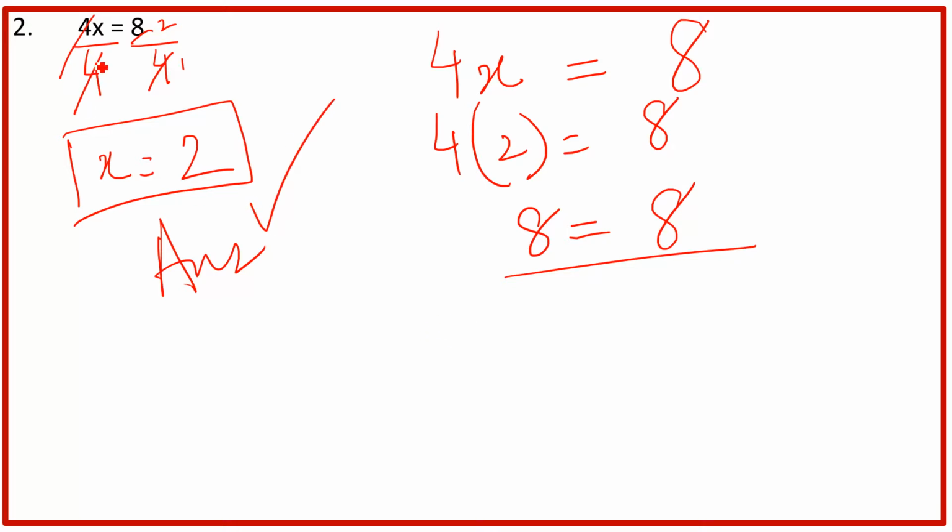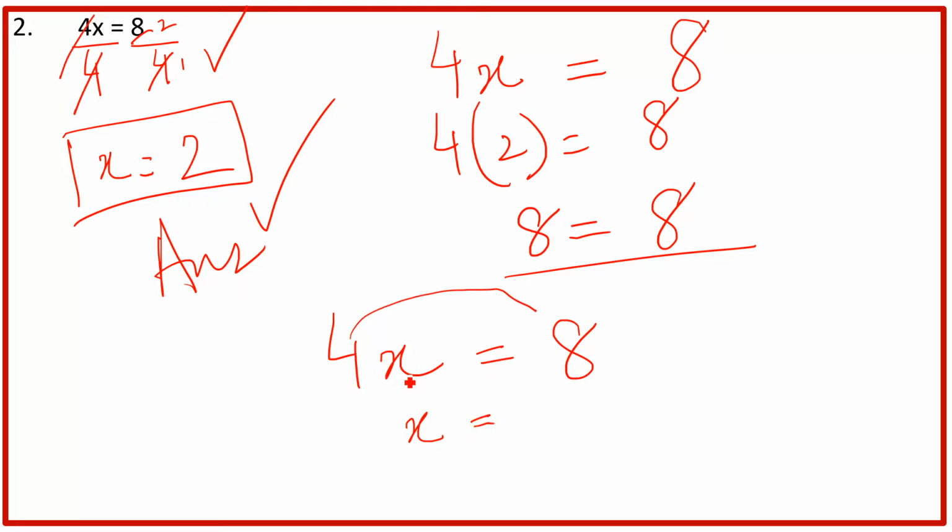Right? This is a very simple way, but there are other ways as well. I will show you here, but later we will use this. 4x is equal to 8. This is another method. So see here, the relationship between 4 and x is multiplication. They are multiplying each other, right? So when this 4 goes to the other side of the equation, the opposite of multiplication is division. 8 will remain the same, this 4 will go here. So 4 1 time 4, 4 2 times 8, x is equal to 2. This is the other way, right?